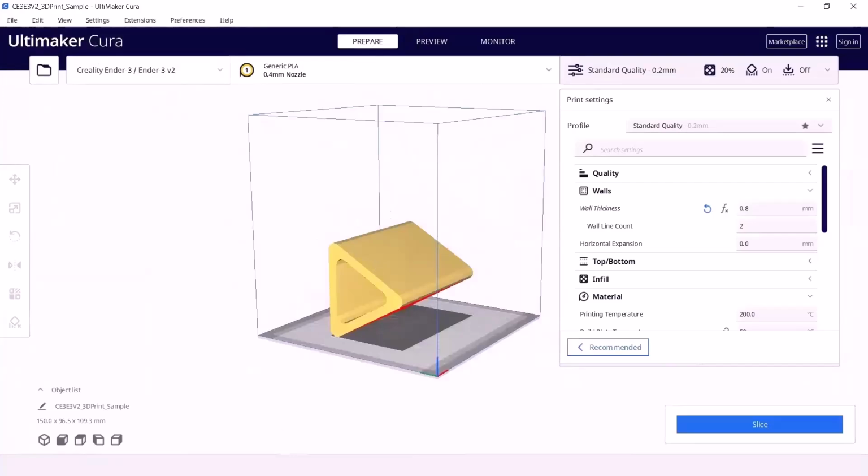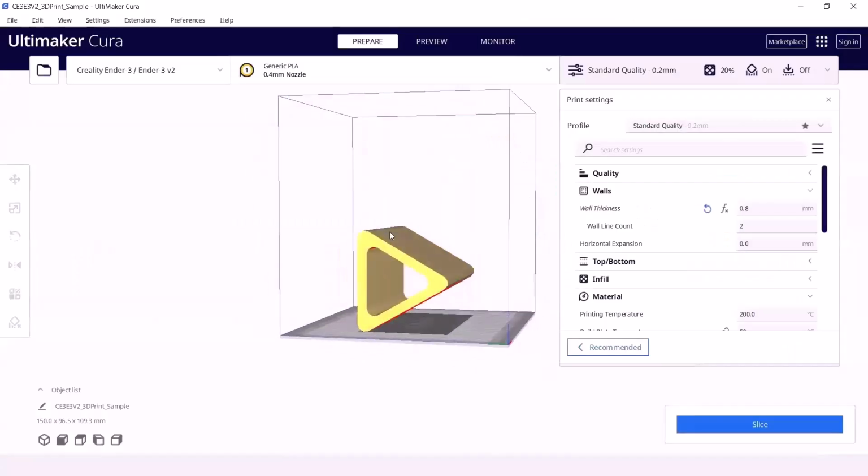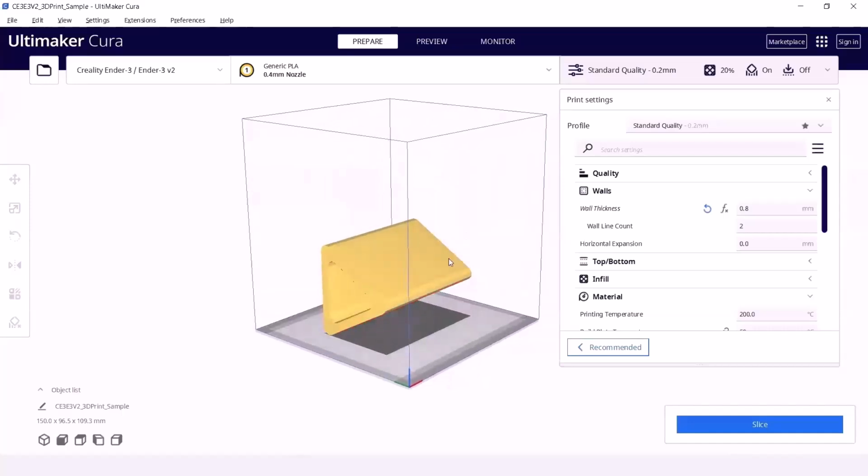Now, what exactly is a slicing software? A slicing software has two major functions. One is to convert it into G code. G code is nothing but the language that our 3D printer will understand. And another is the slicing software is going to slice our model into very small amount of layers, so that we get the properties of each layer and finally we get the desired product. So this is the object that we have brought in from the CAD, then STL, and then we have come into this 3D printing and into the slicing environment.